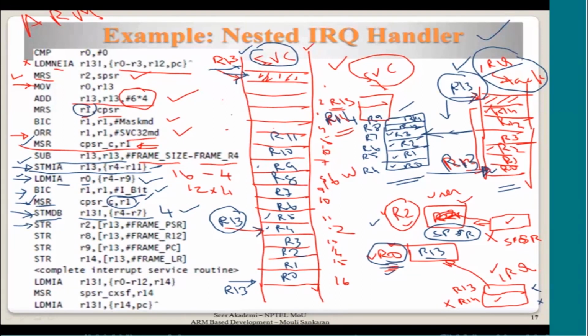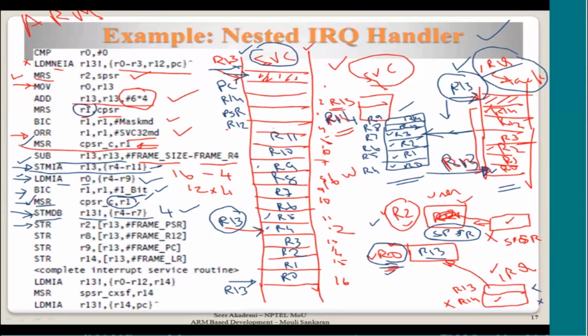Let me tell you where the offsets are. This is the PC offset, okay? This is constant. I already showed you that. This is R14, where the R14 value should go, and then this is the PSR. PSR is the processor status register. It could be SPSR or CPSR, okay? And then this is R12. These are the places where the values need to go.